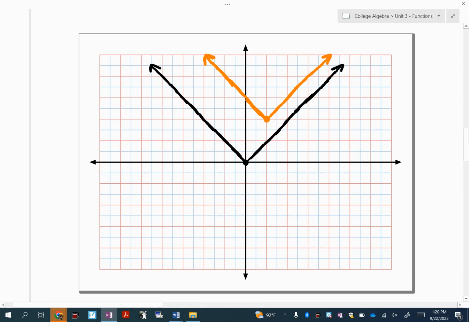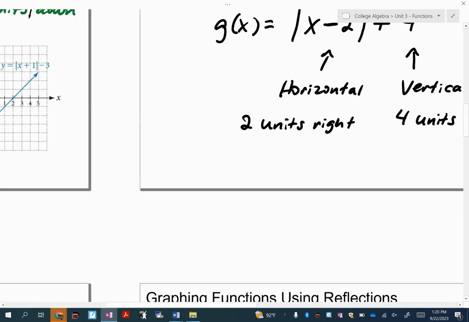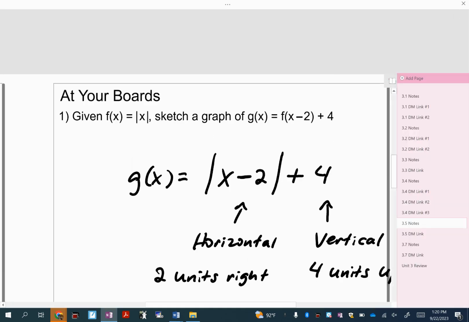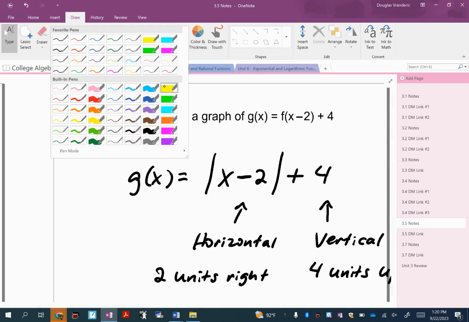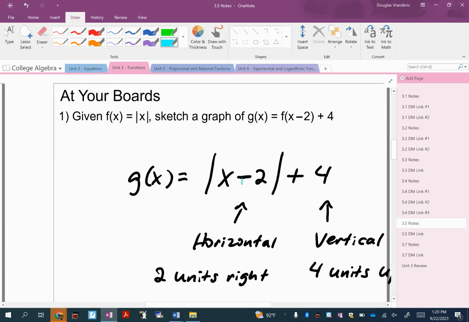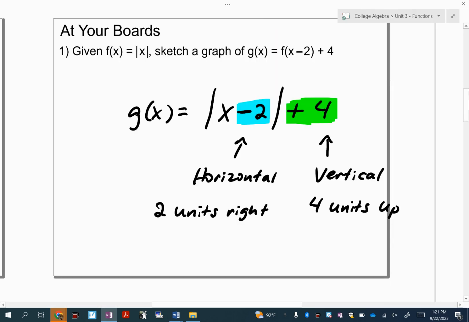All right, so that's kind of the process here for translating these functions. Key thing to remember is you got to think opposite when you're inside the parentheses. So it's one of those where I'm always focused on what's going on inside. So I'm thinking opposite of -2, which is really 2 units to the right. That's a +2, right? And then when you get to the outside, the vertical, you can just think straightforwardly, how is that going to happen in a vertical movement? And positive vertically is up.